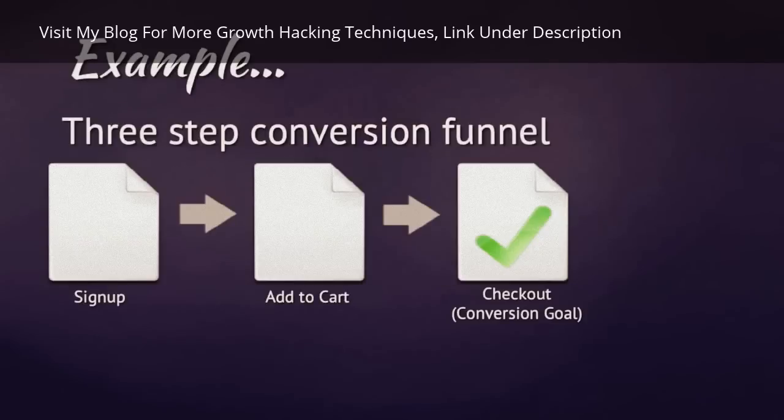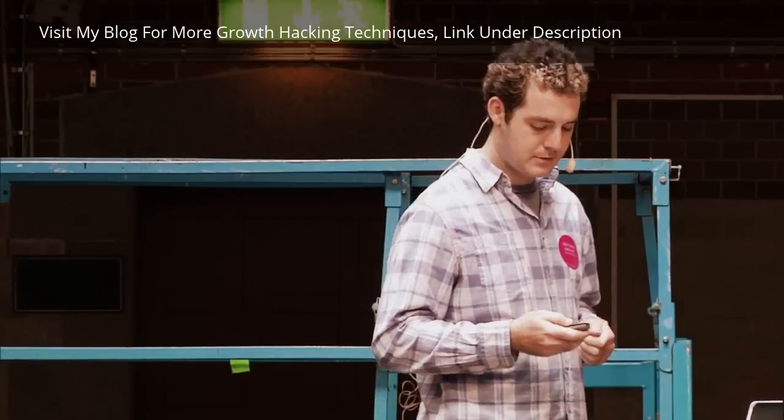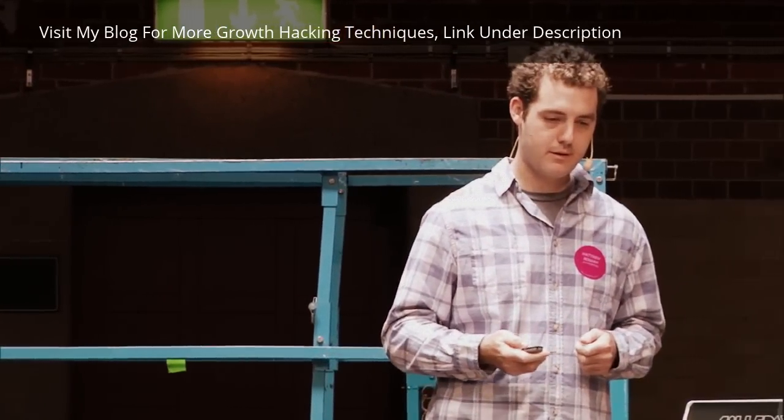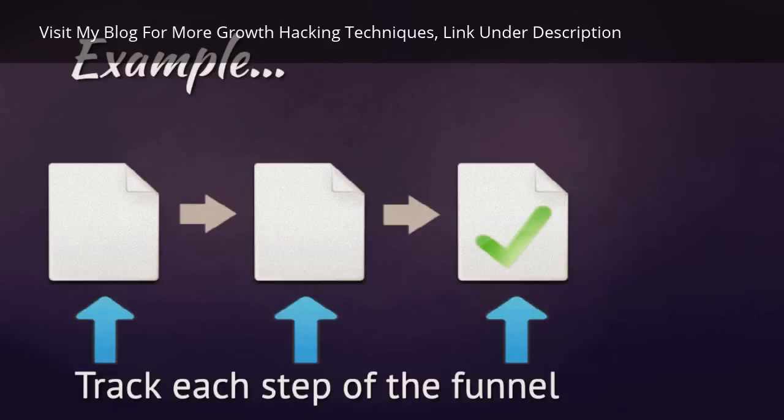So let's look at this example. This is an e-commerce site with 3 steps in the conversion funnel. Step 1, a user signs up. Step 2, they add something to their cart, the product. And step 3, they check out. They buy something. The checkout is the conversion goal. Now, I'll go into more detail about what conversion funnels and conversion goals exactly are later. But just know that we need to be able to track every single step in the funnel. We need to be able to see how many users enter the funnel, where they potentially drop off, and how many of them actually complete the funnel. And in this example, it is someone purchasing something.